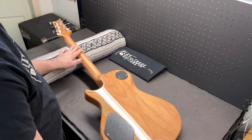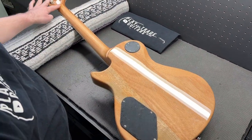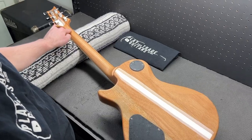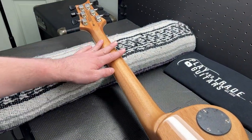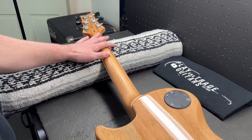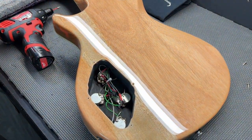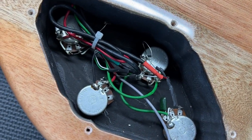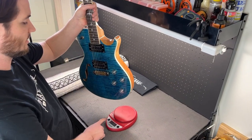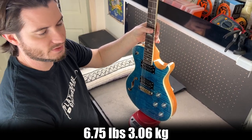It should be pointed out that they do have a gloss poly on the body and on the back of the headstock, but if you look close, it's actually not gloss on the neck itself, so it's giving you more of a satin feel on this wide fat neck, which I love. I think that's pretty sharp. You've got these 500K alpha import pots, everything hand wired, and a shielded cavity as well. Big selling point of this guitar is it's super lightweight. 6 pounds, 11 ounces, we'll call it 6.75 pounds.